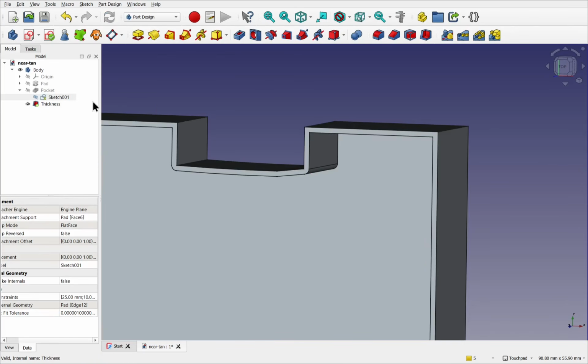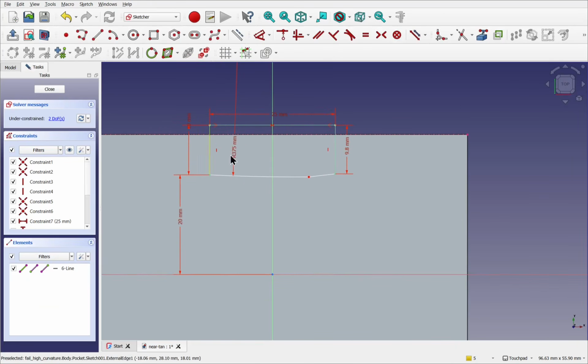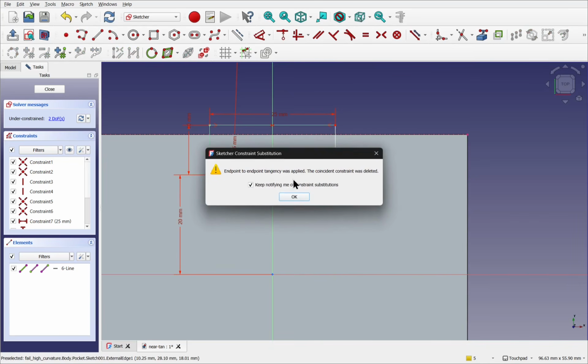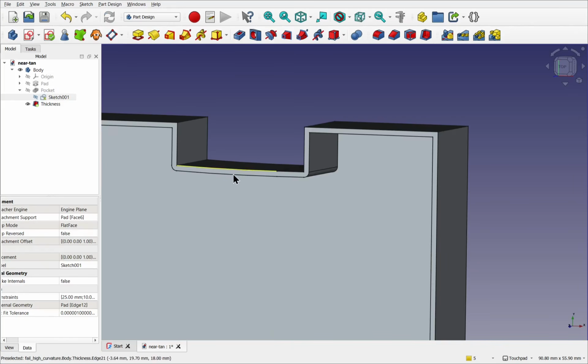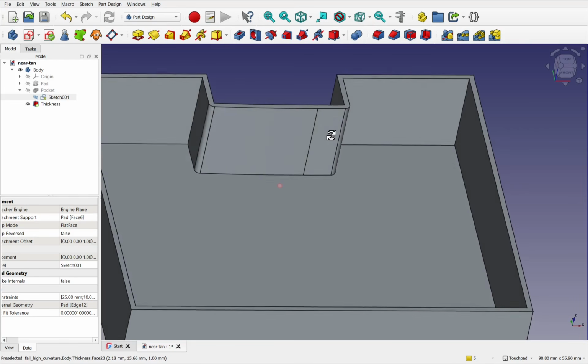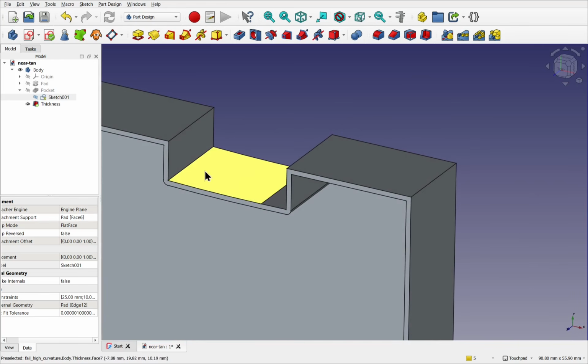To solve this, we go in and instead remove the dimension, make this arc and this line tangent to each other. Okay, and close. Not only do we get a better edge, but we also get a successful thickness.